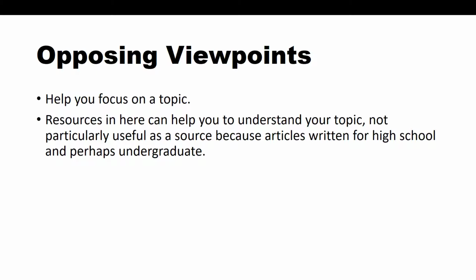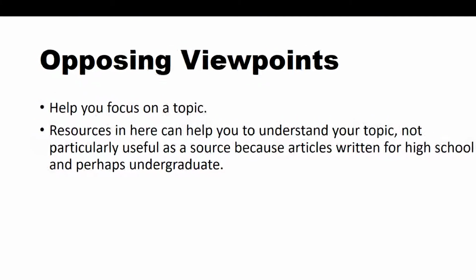Our second tool that we can use is called Opposing Viewpoints. Opposing Viewpoints is a database of different topics that are controversial or in the news, and it provides different perspectives or viewpoints on each topic. And so you can use Opposing Viewpoints to help you focus on a topic, and the resources in here can help you understand your topic. But again, it's not particularly useful as a source because the articles are written for high school and perhaps undergraduate. So let's go into Opposing Viewpoints.